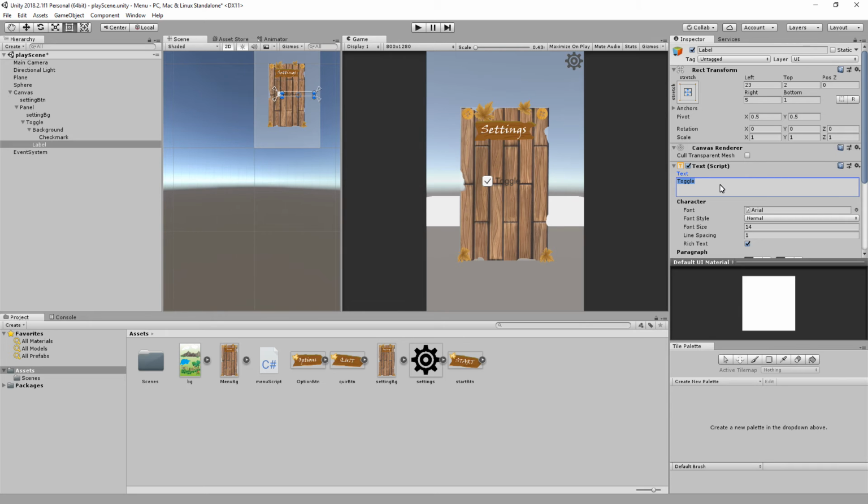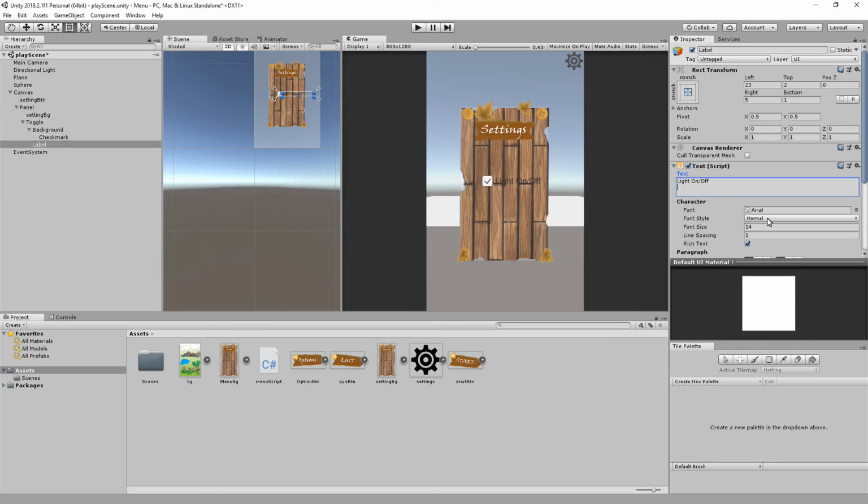The label here, this time I will try to use this toggle button to turn on or turn off the light. So maybe I will put light on, off.